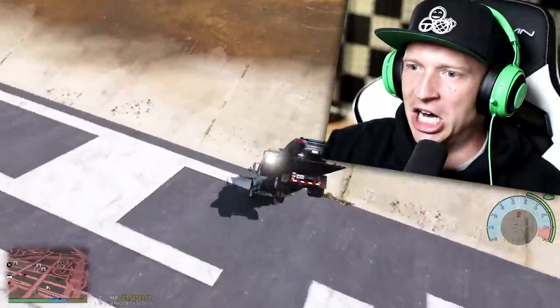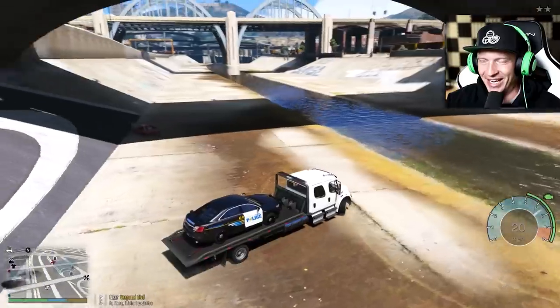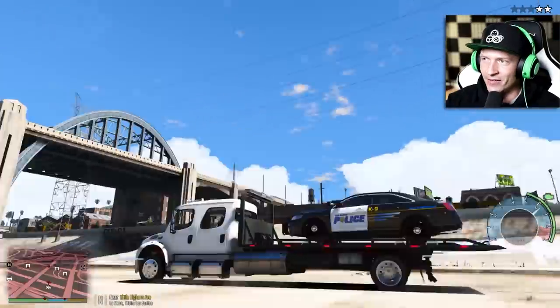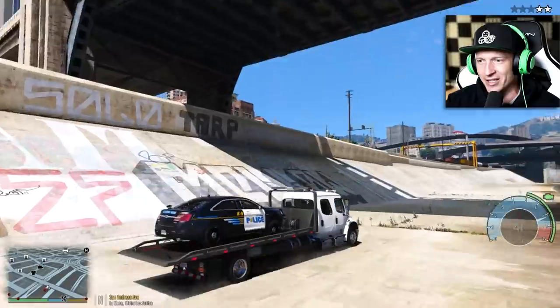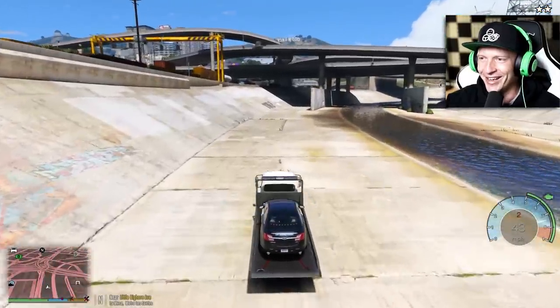Oh, whoa! Whoa! Whoa, the landing. I thought I was gonna flip this thing and completely destroy the police car. I don't want to get into too much trouble. Dude, a helicopter? I've never seen them dispatch a helicopter at the two-star wanted level. That's something new. I guess they really want this car back. I mean, it's a nice one.